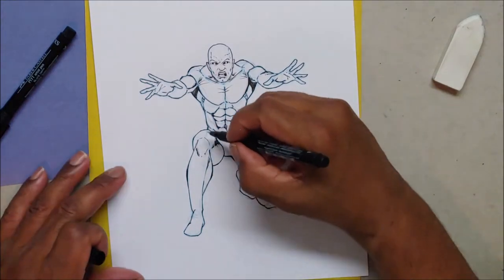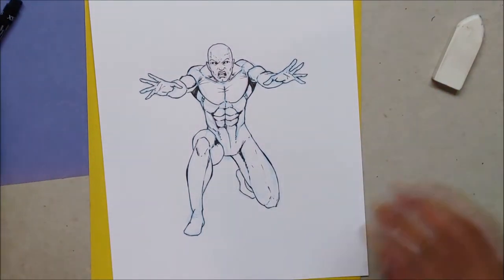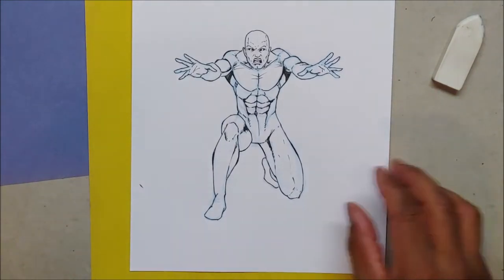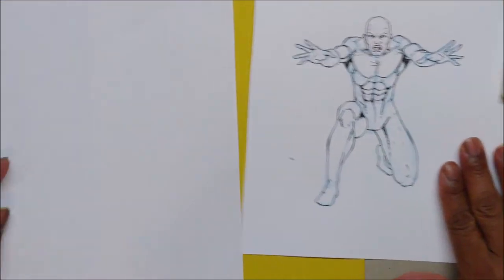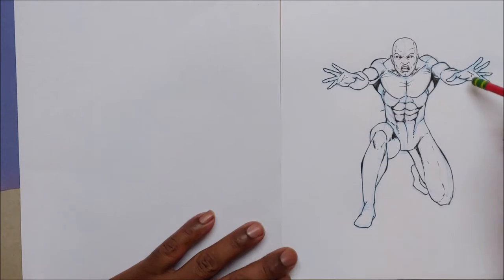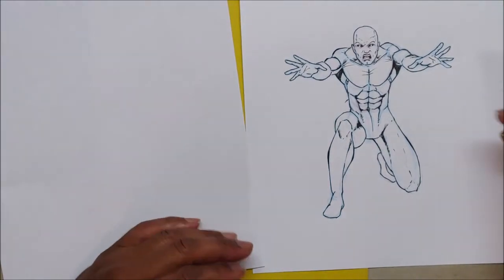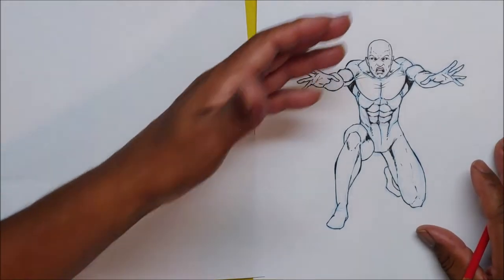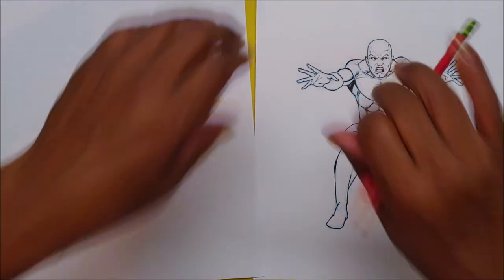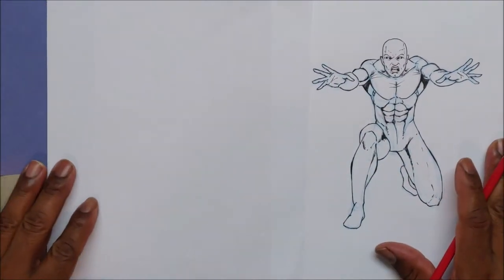So I'm correcting, and I can continue to keep on correcting, because I always say you can either mess up or make it better. So let me go over some of the points that I did when drawing this. Get a piece of paper over here in case you guys want to draw this particular thing. He could be shooting a blast. He could be holding guns, a couple swords, anything. It's just like I'm presenting it to you. If he's shooting something, like blasting, then I'm going to strike. But if he's holding a couple swords, he wouldn't have his hands broke. Whatever.